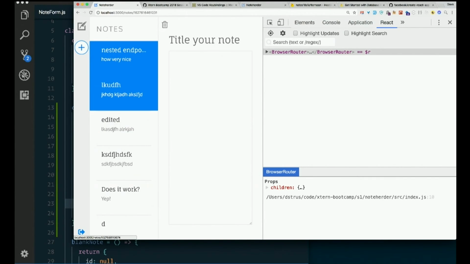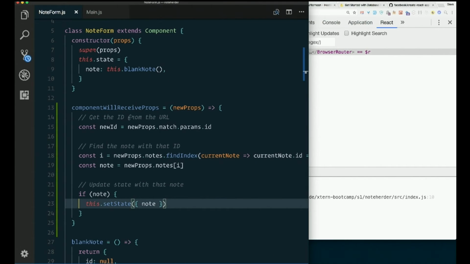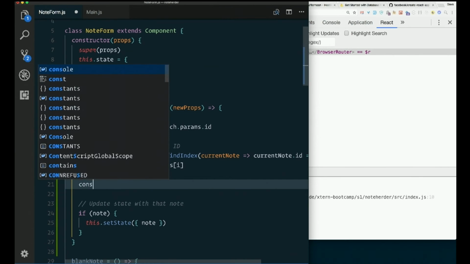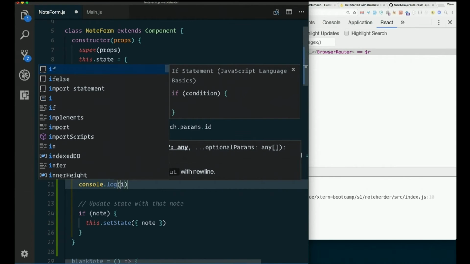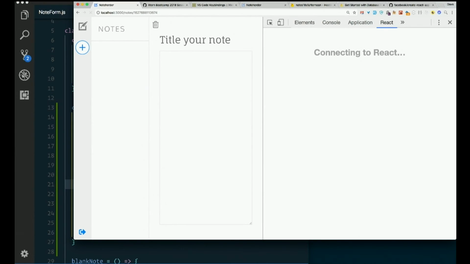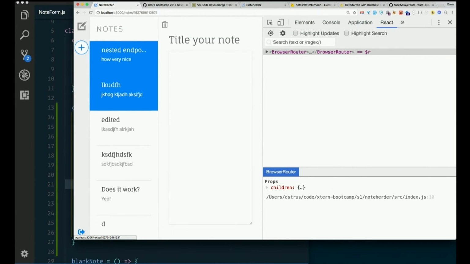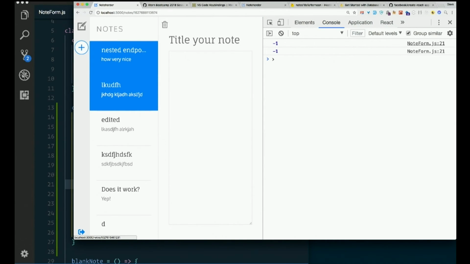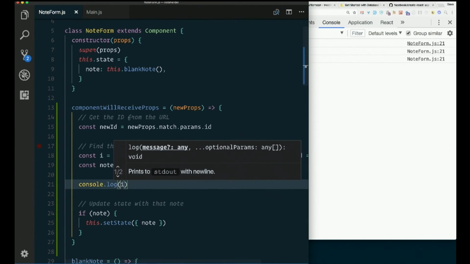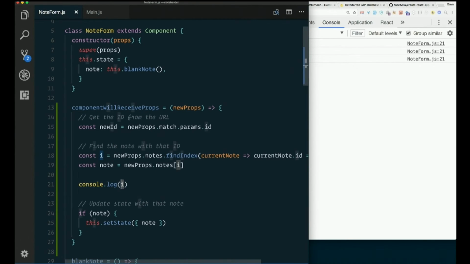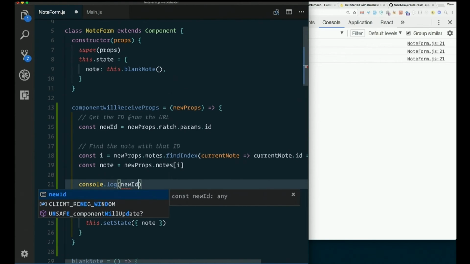What? We've been betrayed. What's going on here? Let's see, are we finding it? console.log i. It's finding -1 every time. What gives? Let's console log newID.